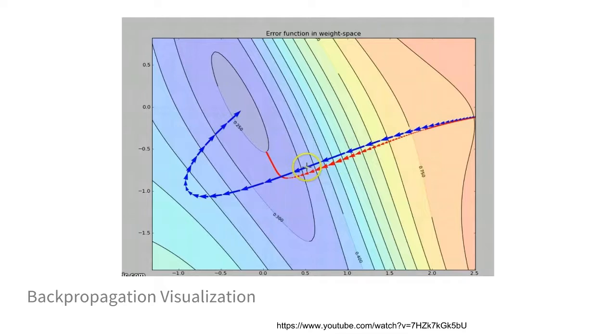The reason why there are two different lines here is just to show you an example. The blue arrow has a higher learning rate, and so when it's trying to calculate how far it should step, it's going a bit further than the red line, which has a smaller learning rate. And so you can see that the blue line kind of overshoots and then comes back, whereas the red line goes more slowly but steadily towards the minimum error.